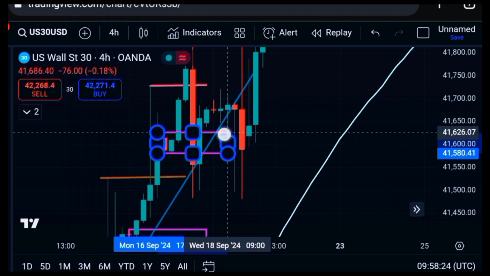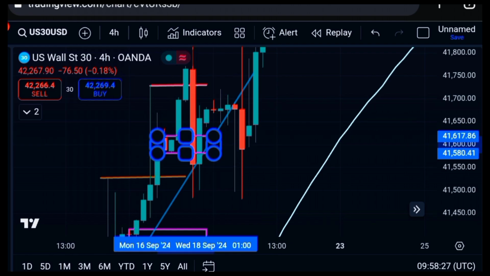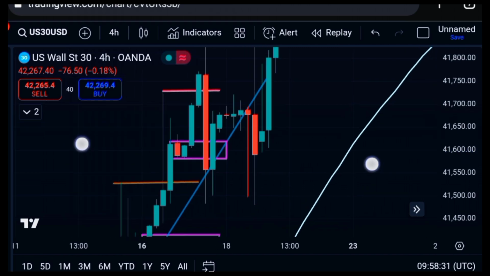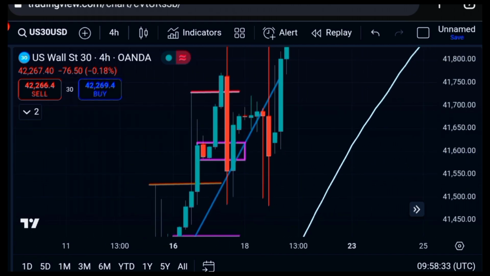Then another thing will come in. You won't blindly take a trade just because of a 50 EMA cross above. US30 is very volatile. You have to do everything to make sure that you catch the move. If not, you are going to be liquidated all the time. So another thing comes in. Once the market breaks structure to the upside, there is something you will observe. You don't blindly trade, you trade based on liquidity.